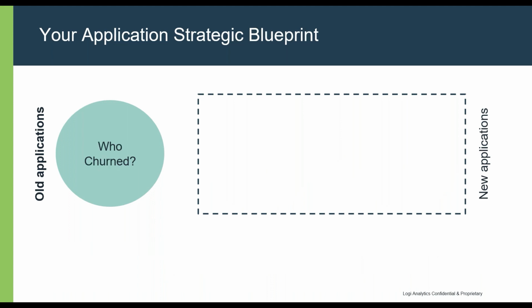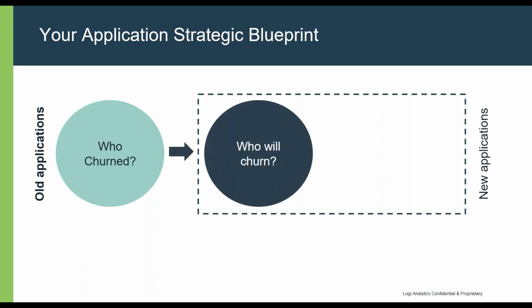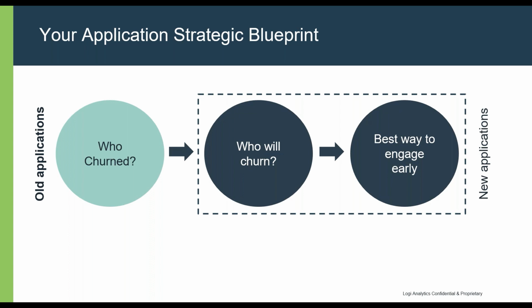For example, one common use case that's good to discuss, which we have seen with almost every customer we talk to, is customer churn. They typically report how many customers churned in the past month or past quarter. Where they are all going with it is: tell me who is going to churn, and more importantly, tell me what is the best way to engage with them early to prevent that from happening. That could be a possible use case to go after.